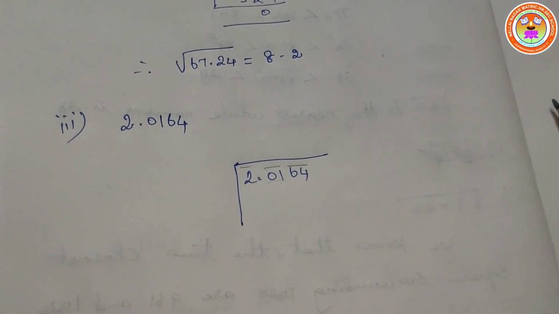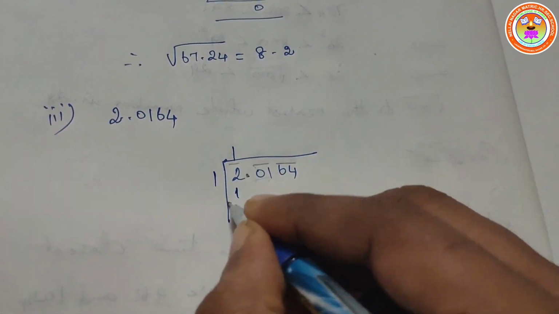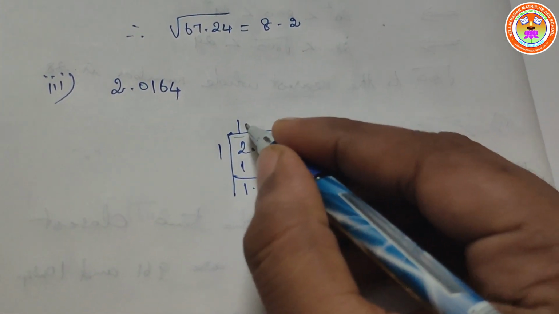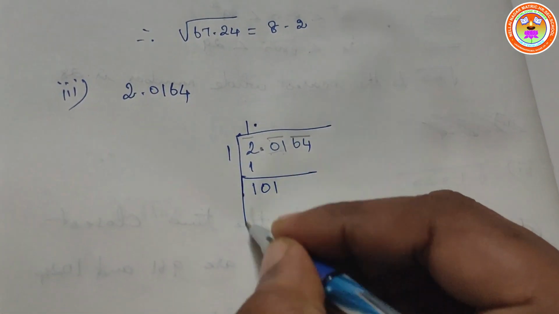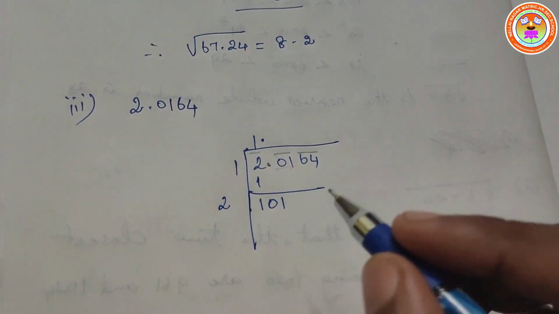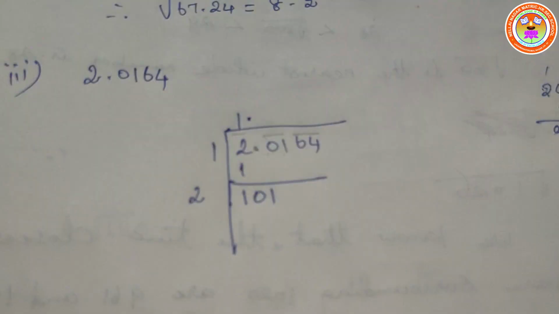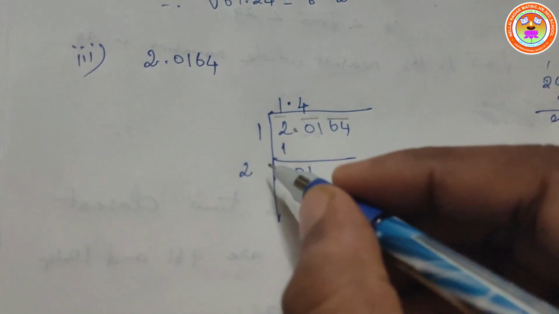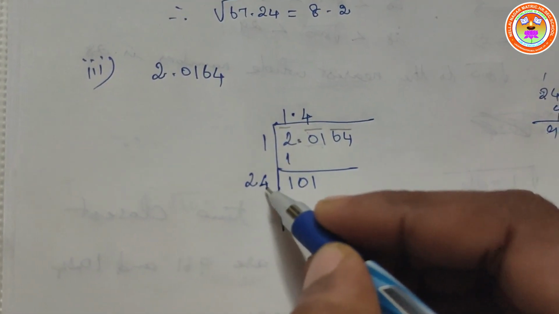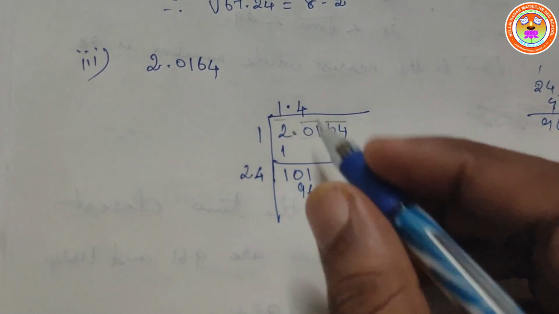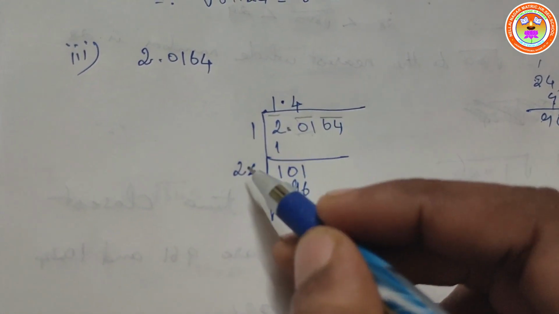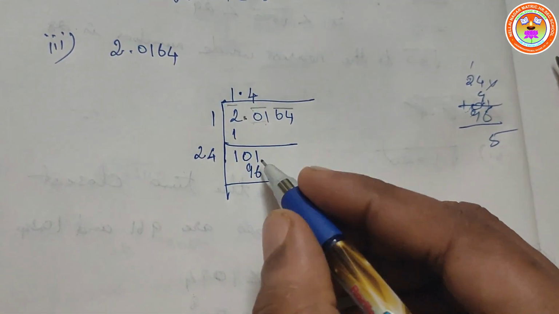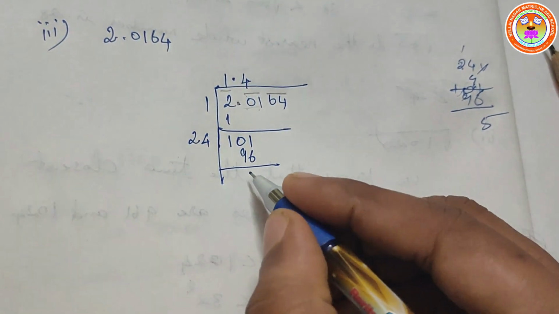So now you check a number, 1 ones are 1, remainder 1. If I am bringing down the numbers after the decimal point, so put the decimal point here, 01. Multiply 1 with 2, 1 twos are 2. So you have to check a number, the number you have put here in the quotient place, the same number you have to put here also. 4 24s are 96. 4 4s are 16, remainder 1, 4 2s are 8, 8 plus 1 is 9, 96. Subtract it. So if you subtract 101 with 96, you will get 5.